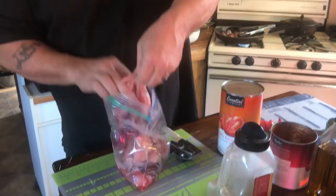I do have some of the white meat here that I'm just gonna fry up and eat. That's still a little frozen there. Just gonna cut that up, fry that up, and maybe make a sandwich or just pop it in and eat it and do whatever. But that's pretty much it, guys. So we'll be back, show you the finished product, and then hopefully you guys go out and enjoy what Mother Nature gives you, because she gives you a lot of stuff.